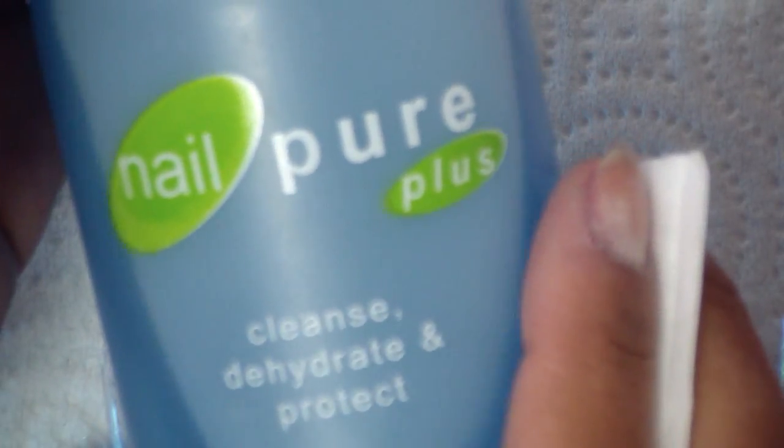So I'll have to put more glue on that. I've already sprayed antibacterial spray, and I'll be using the NSI Nail Pure Plus. And the reason I'm even trying this out is because Lovey's Nails reminded me the other day about duck tips. And Kiki Nails pretty much always uses duck tips. And I just never tried them, so I want to try it out.